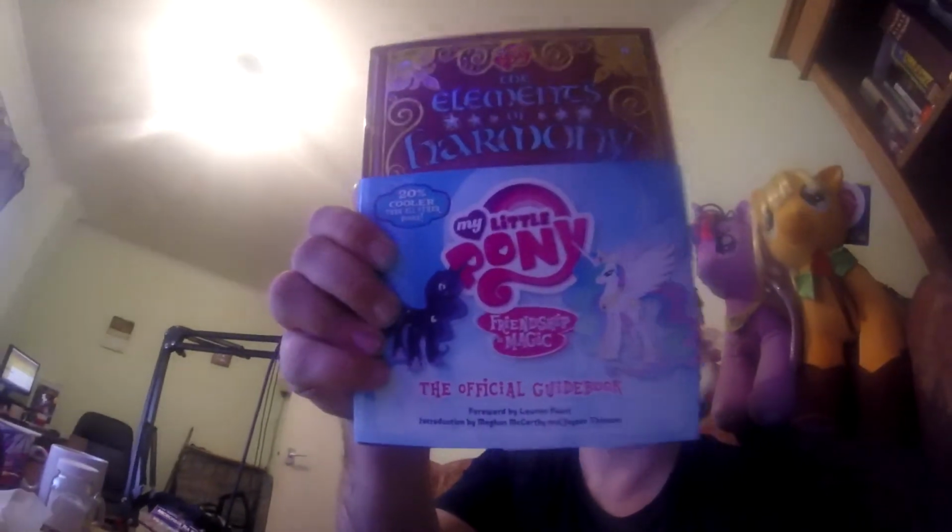I don't think I showed you this. It's the Elements of Harmony, My Little Pony: Friendship is Magic, the official guidebook by Lauren Faust. There we go. It gives you a background story of the episodes and the lyrics that I was using. I think it's up to season 1 and season 2, I believe. Things like, may the best pet win. I haven't actually read it yet, but hopefully I get to read it soon.